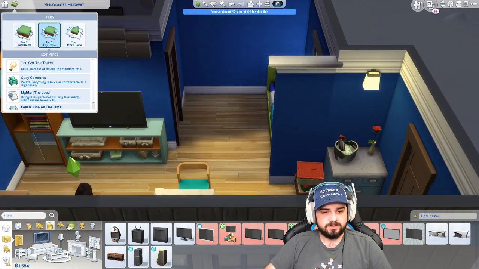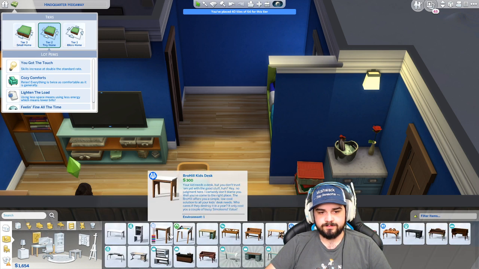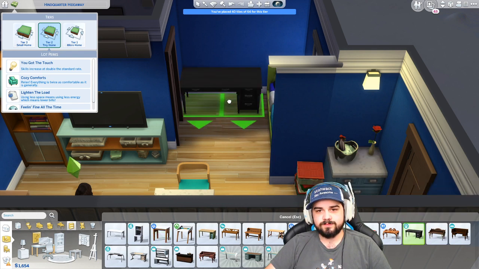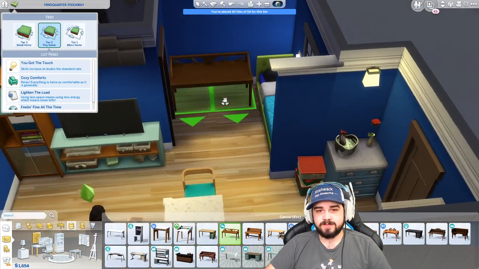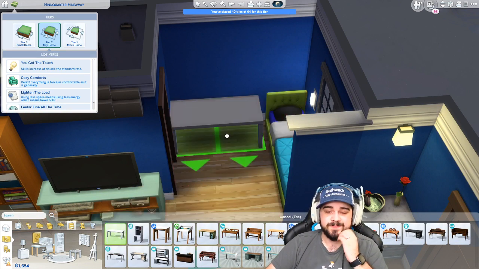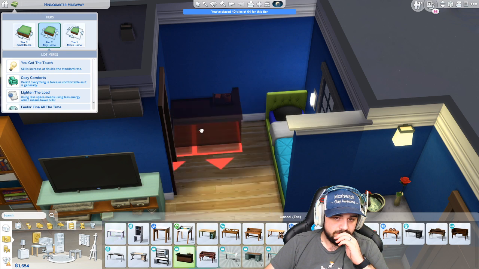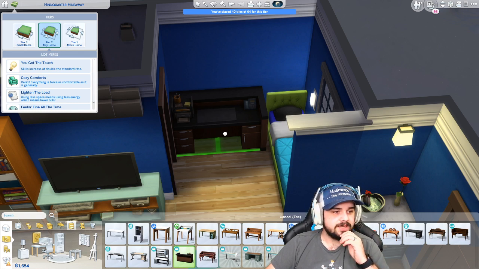So going back to the bedroom, I still want to put in a desk. That's kind of cool, something small. I was hoping for something thinner. Like that one's thinner. I think we're gonna have to go with this one because of when I think about the chair. That's actually really cool.